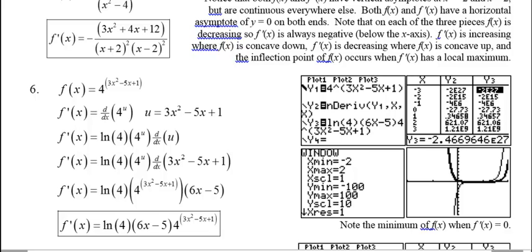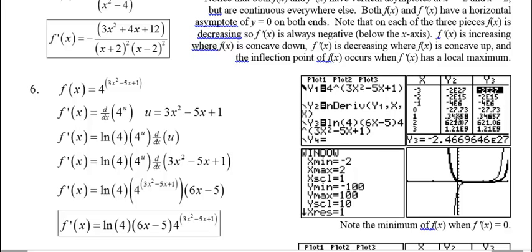I pulled the polynomial closer to the front, so I have the constant in front, ln 4, then the polynomial 6x - 5, and then I put the exponential last. There are some other orders you could do that would be perfectly fine. So that's the way I would write the final answer, which I put in y3, the original in y1. Watch the parentheses there. Again, as always, numerical derivative in y2, and we check that the tables match for y2 and y3. Make sure you're not looking at y1, you're looking at y2 and y3, and they do check out.